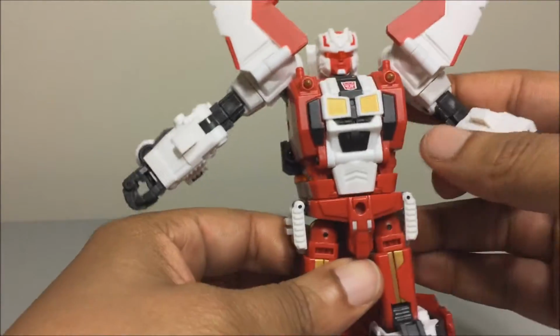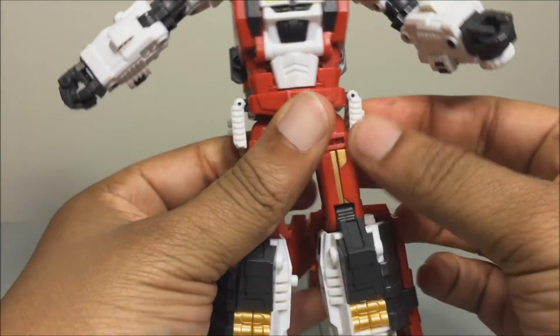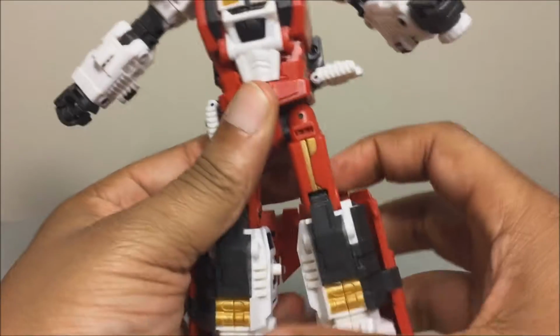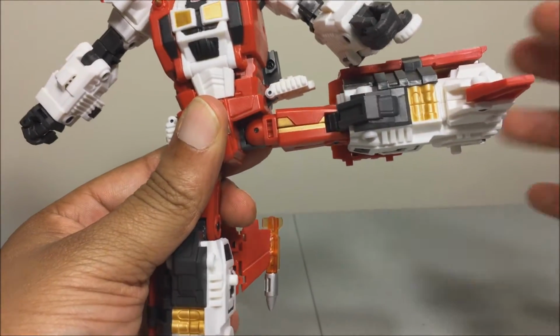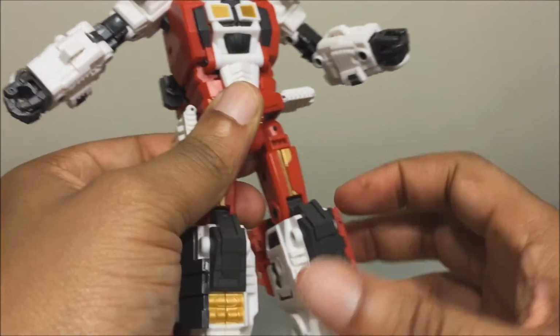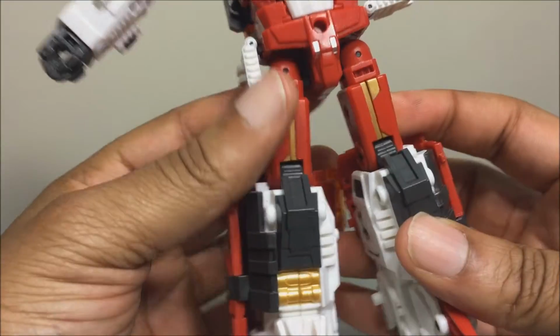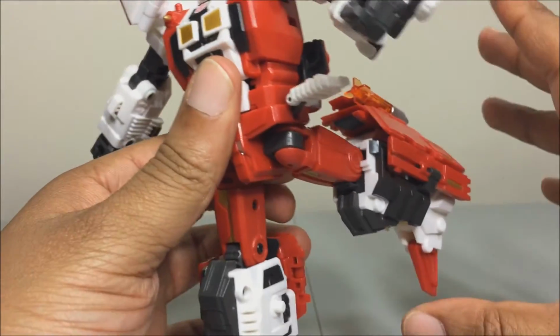He has a waist rotation. Very nice. Side skirts do move up, so you get that outward kick motion right there. Does go forward on a soft ratchet, or loud ratchet, depending on which direction you go. Does go backwards with the leg.